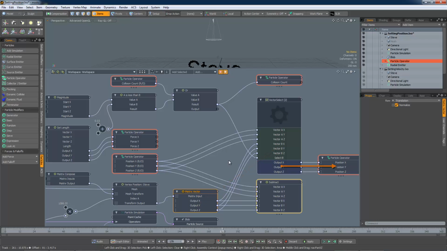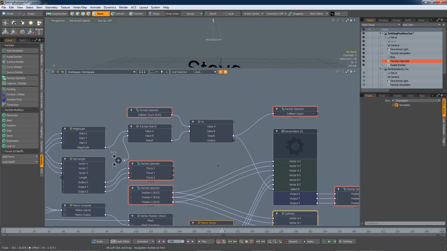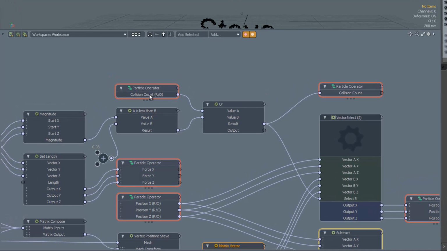How do we make that selection? Well, this is the tricky bit, and that's what this part of the graph at the top here does. I've hijacked this feature, collision count, to keep track of whether or not the particle has stuck. So initially the collision count will be 0, or you can think of that as false.